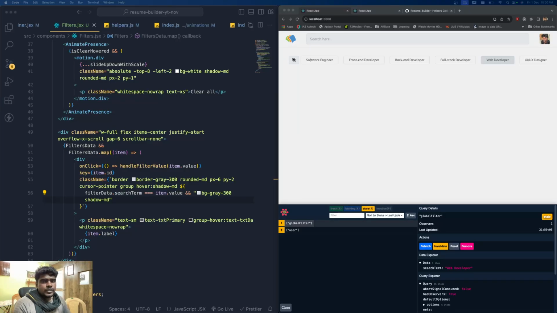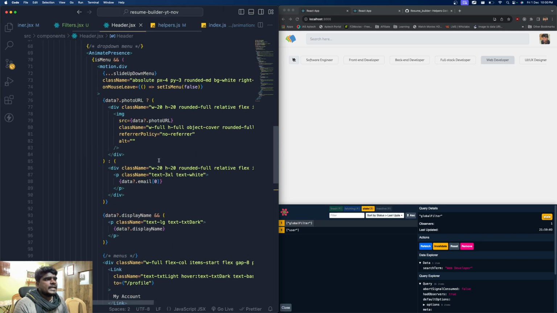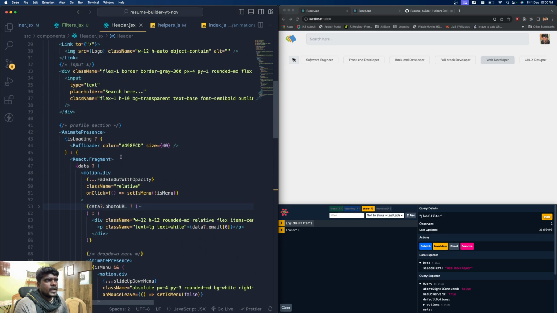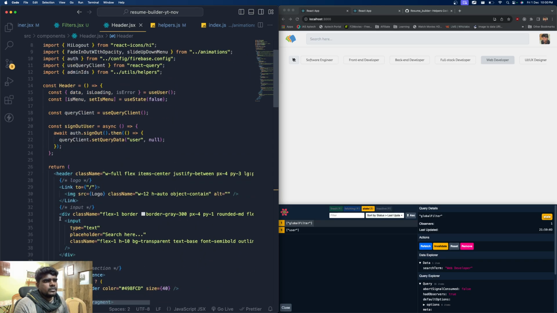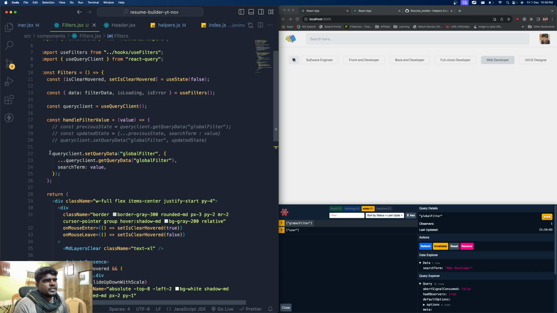All right, then. So now what we have to do is jump into the header. So let me open the header. Inside this header, this is the place where we are getting that input value, right? So what I need to do is copy the same function. All right, so same function, we need the same function.